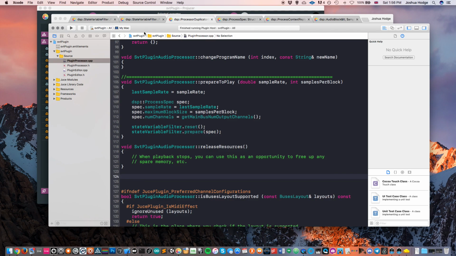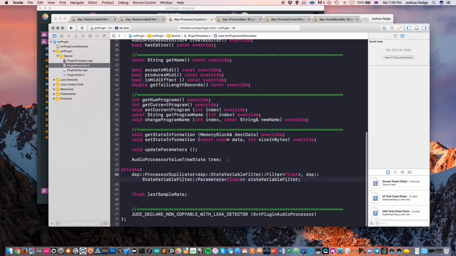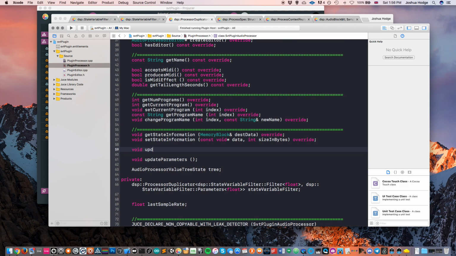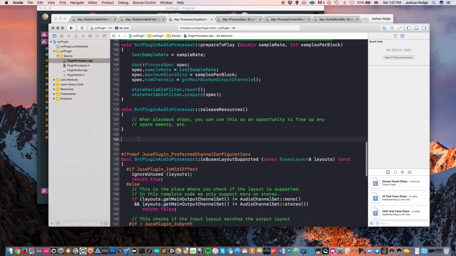Okay, so I'm going to do this using a function. I'm just going to call this void update filter, and then I'll just put that here.